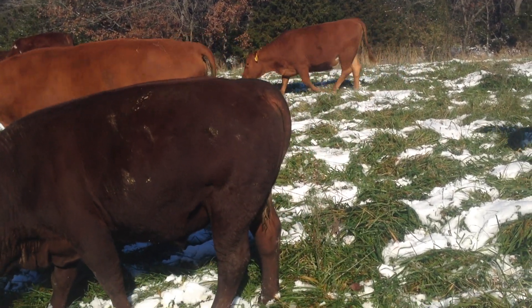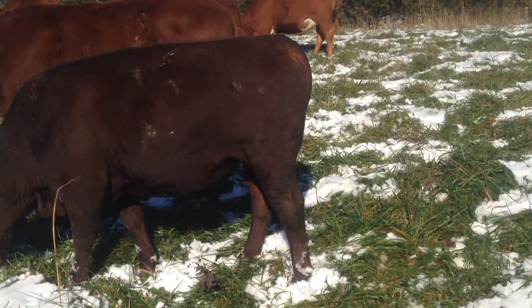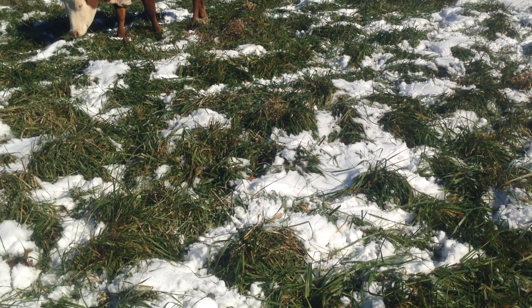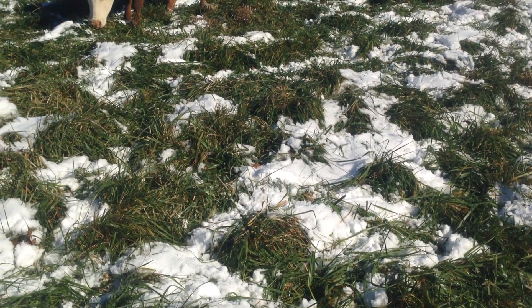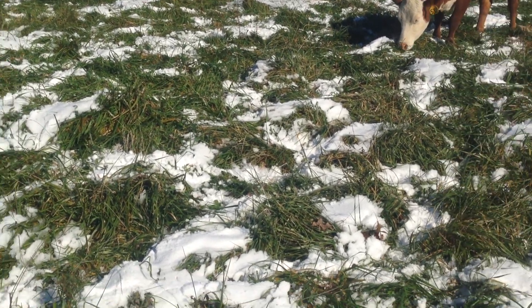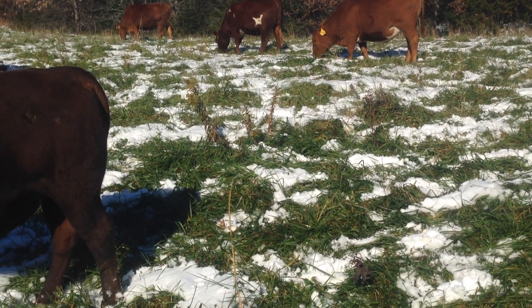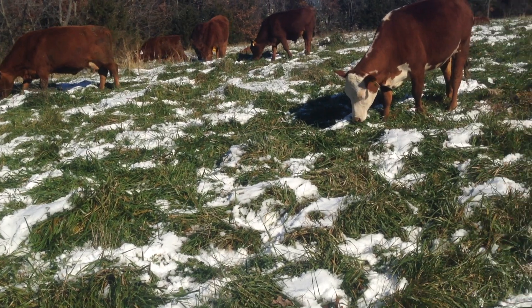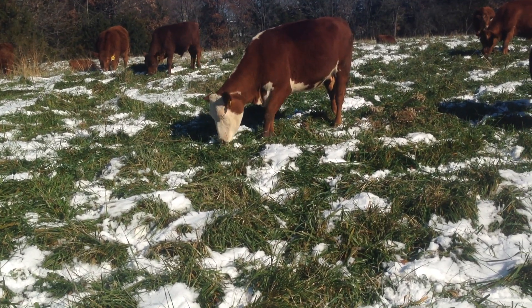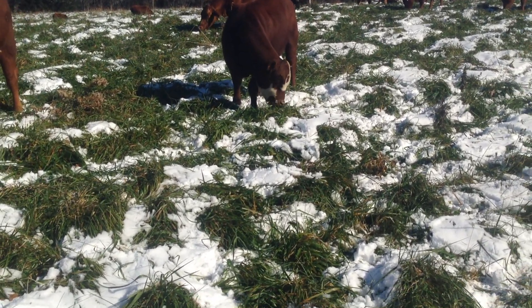These cattle are being strip grazed — we gave them about four acres today. We're only going to be on here for eight hours and then we're going to move them. So we're tipping it, taking the tops off. This is the first rotation through our winter stockpile and we're going to leave enough out here that we can come back in about 40 days and graze this area again. Because of the quality, they're taking the very tips off — look at that cow, she's just taking the tips, and so is that young calf right there.